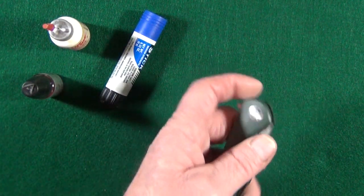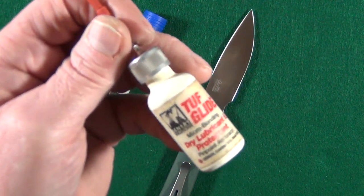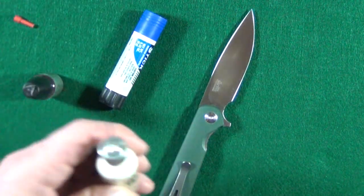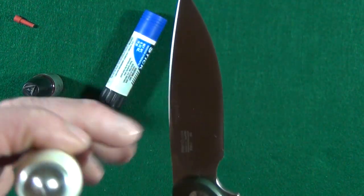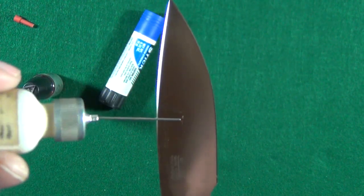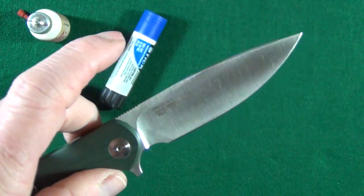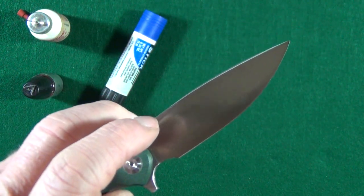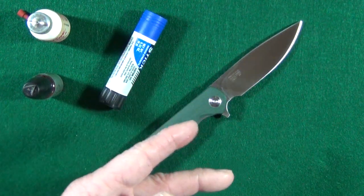These last couple of items aren't really tools at all, but they're things I couldn't live without. The first is this bottle of Tough Glide — it's a dry lubricant, so it's not oil-based even though it functions like one. I'll demonstrate on this Ganso FH41 with D2 steel — I put a couple drops on the blade, wipe it around with my finger, and let it dry. It only takes about 30 seconds, but it leaves a protective film that helps protect blades that have a tendency to rust.